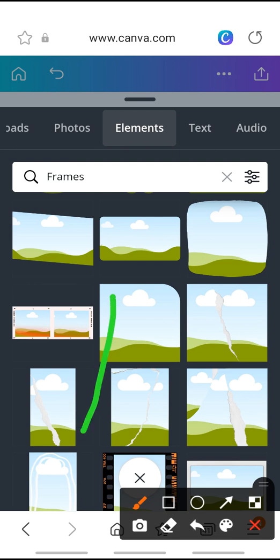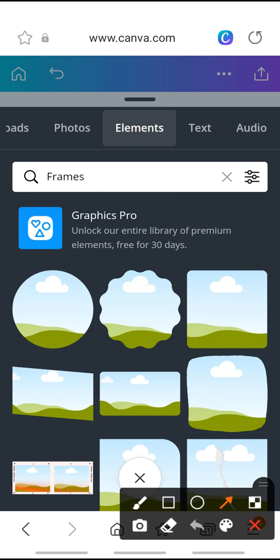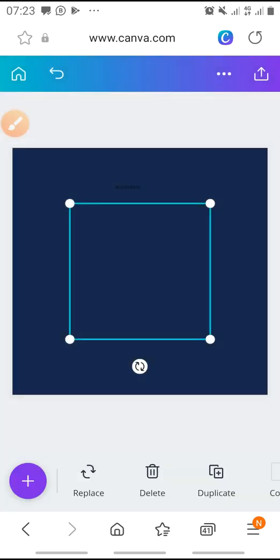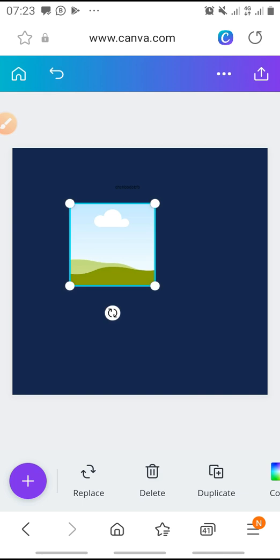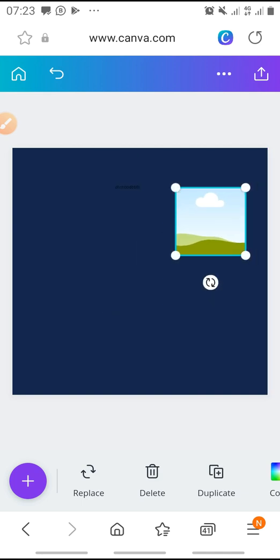It depends on how you want your design to look like. But in my own case here, this is what I want. This particular one here. So we'll click on it. So I've successfully imputed the frame. So the next thing now is to have my picture. It's just like your normal frame in real life. You know, you have your frame and you would have snapped your picture. You place your picture in the frame. So the same thing is applicable here.